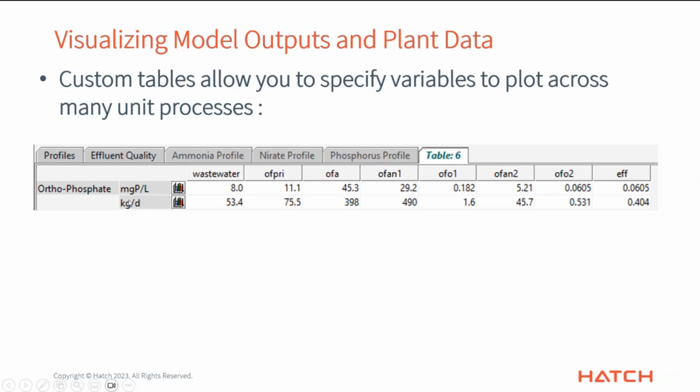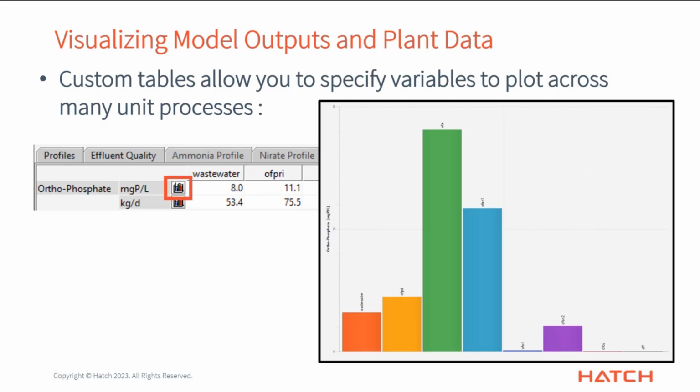Now, one of the best parts of this is this button right here. I admit that this is great functionality hidden away a little bit. This button right here produces this graph. This is basically that exact same data that's in your table, but now it's in this colorful bar graph form. So this is a really useful thing to do if you want to expand out your concentration bar graphs beyond just a single unit process, beyond a single plug flow tank. You can do that here.